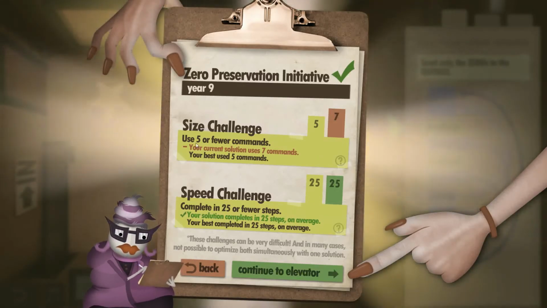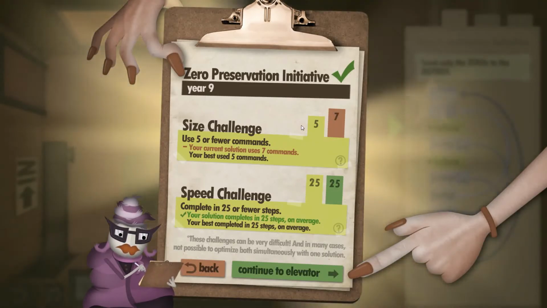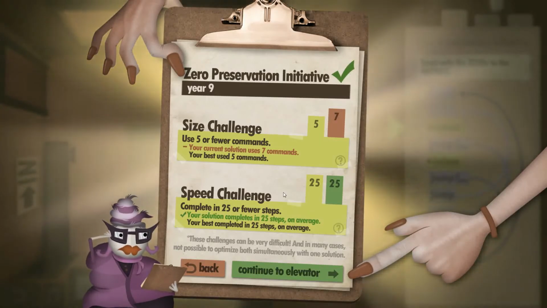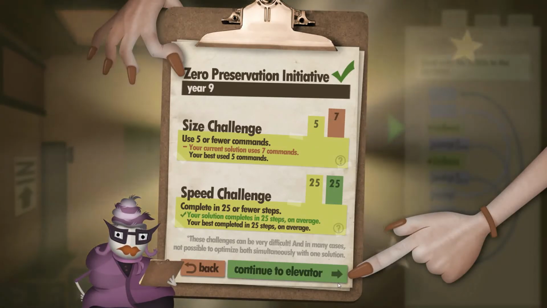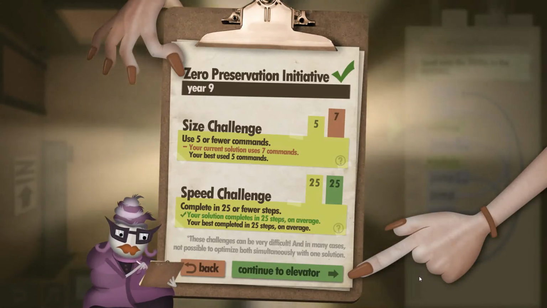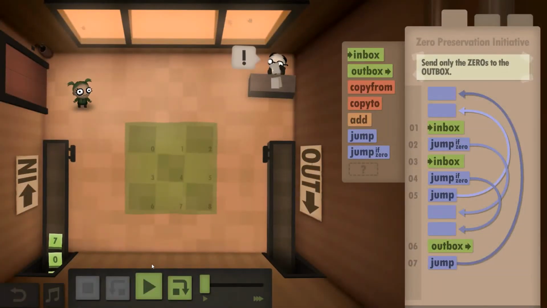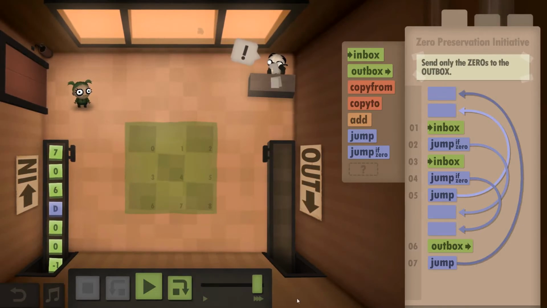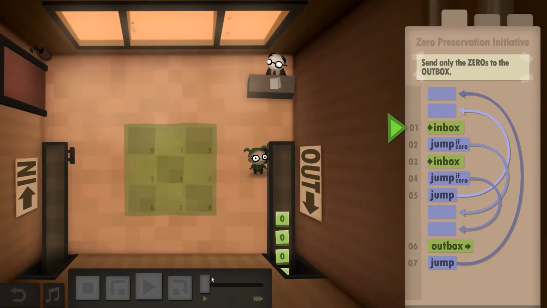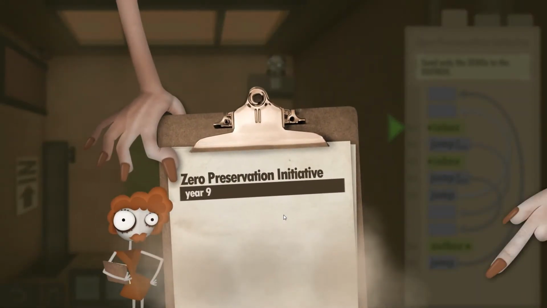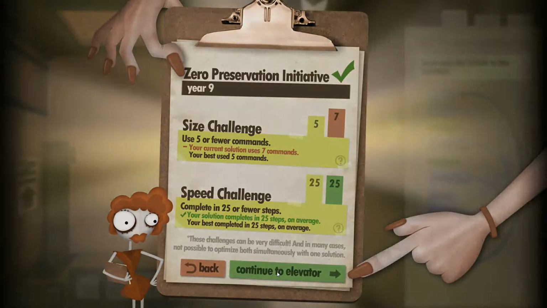But what I don't understand is why those two challenges, you don't have to do them together. Yeah, well, think about something to do. You want to do something that's actually... Let's go back to the first challenge. We have to go to the elevator. Because it can be made obvious there, I think. Okay, continue to the elevator.